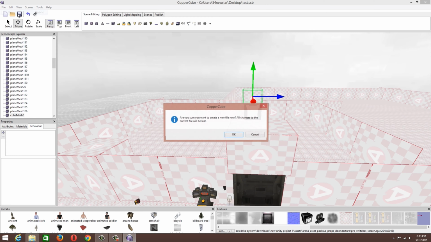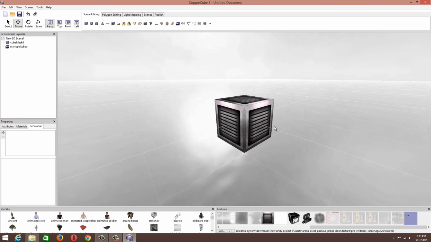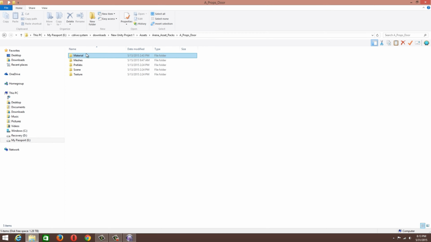So we're going to go straight to a new scene. Now all of these assets are Unity assets. In Construct 2, I usually put a MediaFire download so you could download stuff. I can't do that, because this is Unity 3D stuff. I have all my meshes and my prefabs and everything, so I can show you guys, and I'll link below some sci-fi assets so you can use this stuff. You can also use 3D stuff.